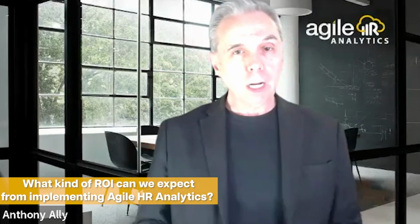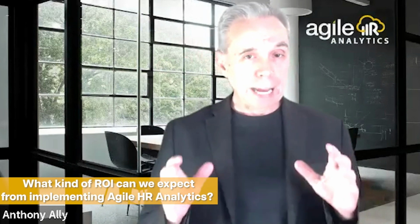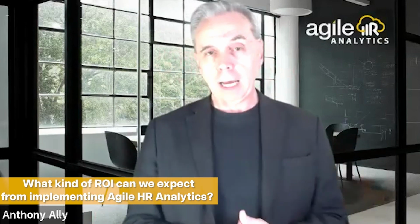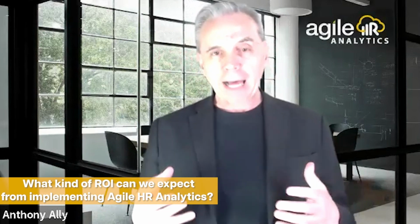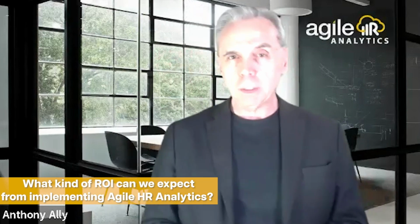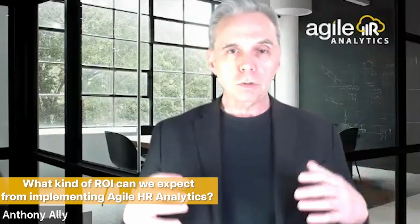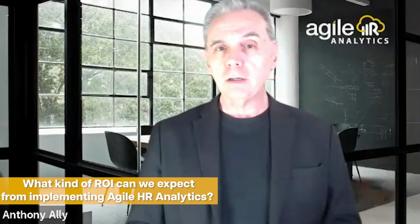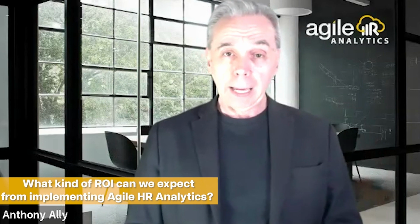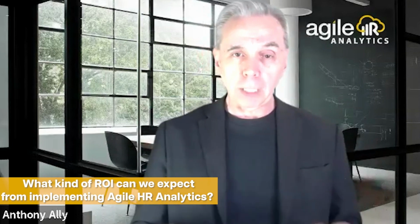What we find is most of our clients will save millions of dollars in the first 12 months. But the exact amount will depend on your specific situation, the number of employees that you have, how much is the value of each employee to your company, how much is the value of greater employee engagement, how much is the value of higher employee retention, how much do you value your managers having the exact data they need to empower your people to work more efficiently and to engage their higher senses to add more creative solutions to your company in the next 12 months.